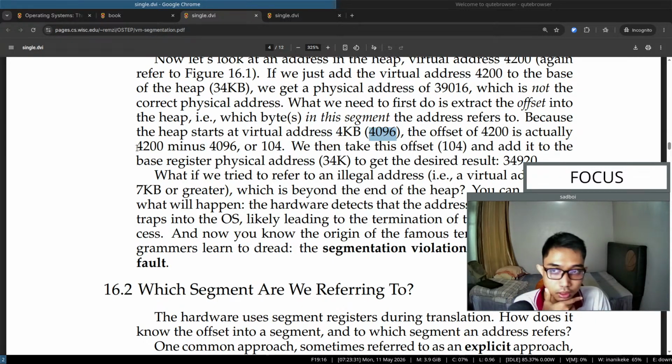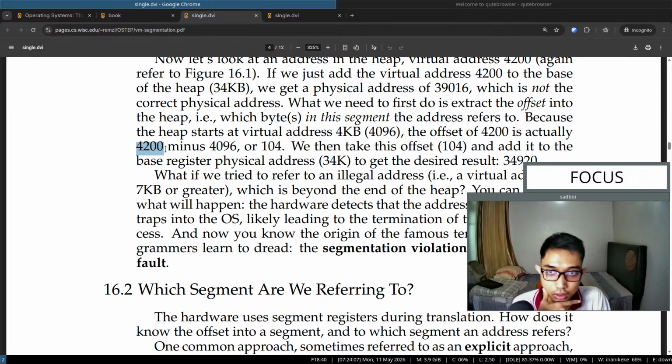The heap starts at virtual address 4 kilobyte, so the offset is not exactly 4200, but 4200 minus 4096.